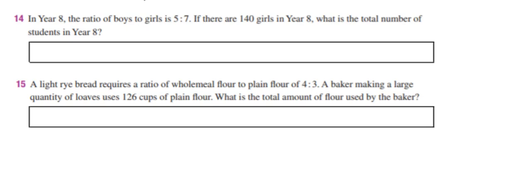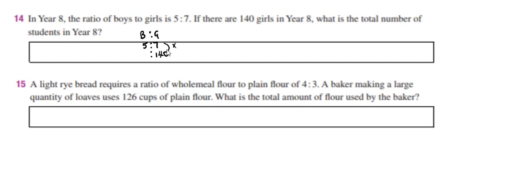Well, I'm going to start off by writing my ratio of boys to girls is 5 to 7. Now, on this side of the ratio, we know we've got 140 girls. How many boys do we have? Well, it has to be in the same ratio as 5 to 7. So, to find out what our boys is, look at our girls ratio at 7. 7 parts of girls. 140 girls. So how do I change my 7 to 140?